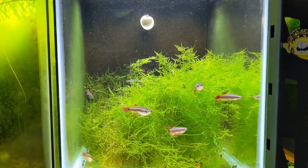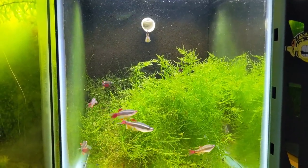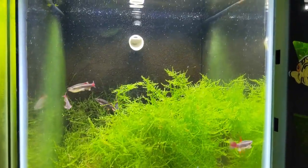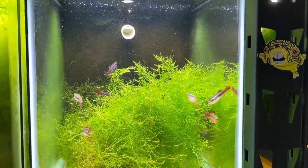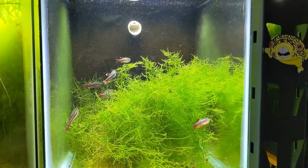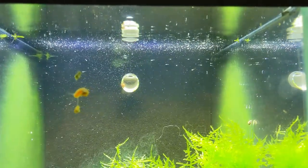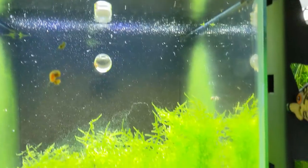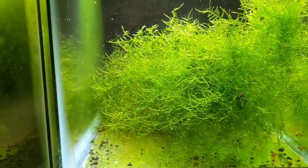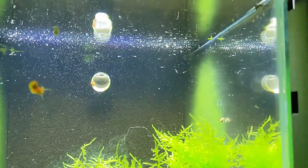I think it's time to take the parents of these longfin white clouds out of this tank. They've only been here about a week, and today I noticed fry on the surface in the back — actually one's swimming right across the screen there. Clearly they've laid eggs and they're already hatching, so I need to pull the parents out before the fry get eaten. Here's a look at the longfin white cloud minnow fry — we've got a bunch free swimming now, some stuck to the glass, and probably more that still need to hatch in the Java moss. Looks like we've got a good number of them.